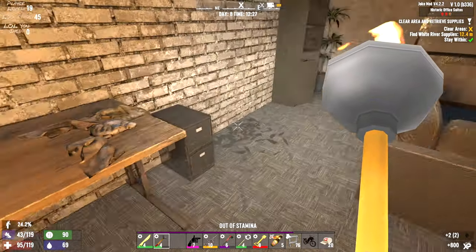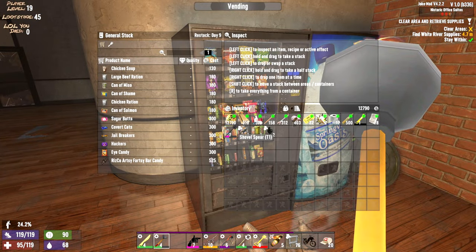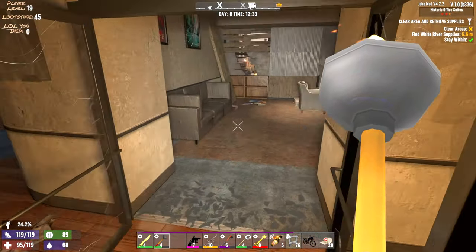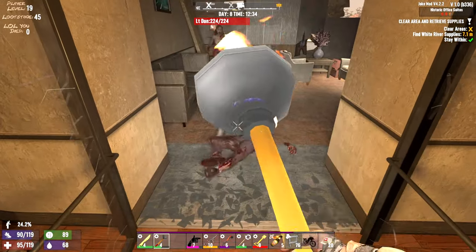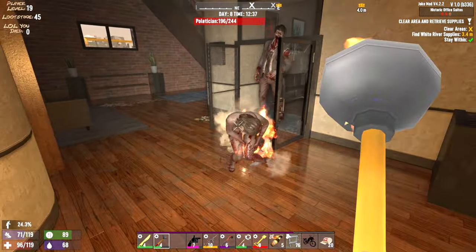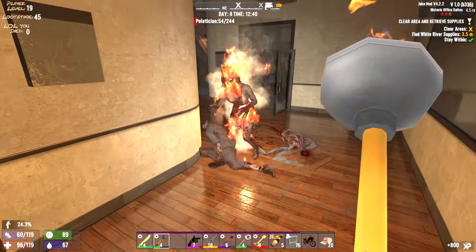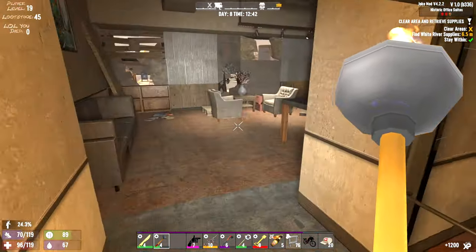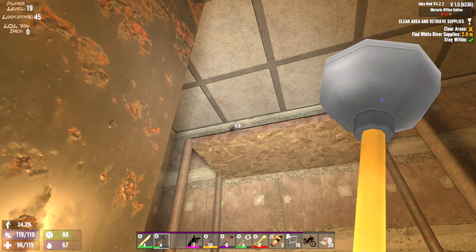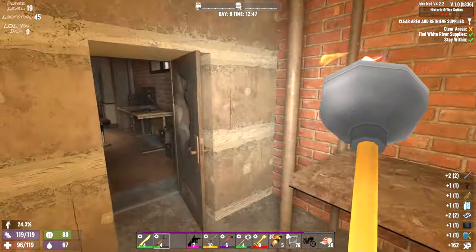Get the supplies, so we can literally just run in and grab them and get the end loot. Hey, what is that? Artsy fartsy bar candy. What? All right, politician. There we go. Makes more sense than where my head was thinking it was. I was like, I'm gonna have to break that wall and get up there, and yeah, I know.